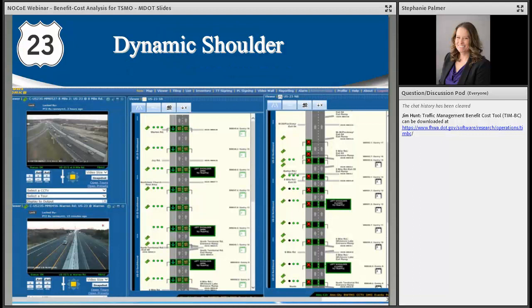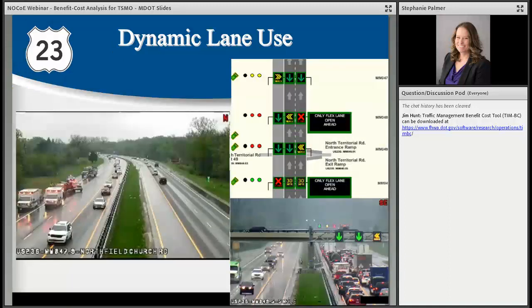So this is kind of what our dynamic shoulder looks like. You're seeing a picture of our active traffic management software actually running. On the left, you're seeing our camera views of the corridor. In the center column, you're actually seeing what the corridor looks like from the software, and then it's populated in the field. So the center one, you're seeing in the morning, we have a green arrow over that shoulder. We're opening the shoulder to traffic, and we post a 60 mile per hour advisory speed for that corridor. But then if you look to the far right, that's what our northbound looks like in the morning. So in the northbound, we put a red X over the shoulder. Drivers are not allowed to use it, and they drive as they normally do in the existing two lanes.